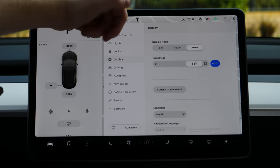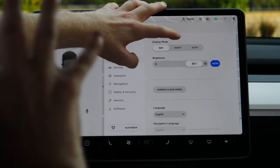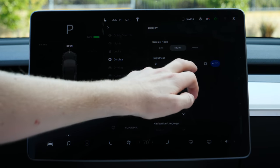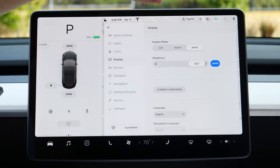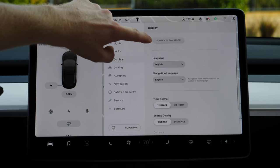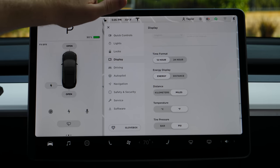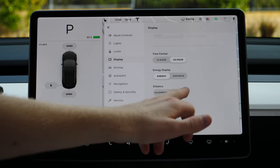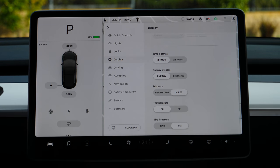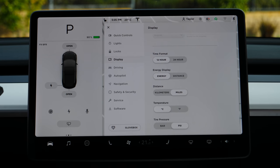Under Display, just like an iPhone you have night mode. In the day it looks like this; at night if you don't want white blasting in your face, you can turn on night mode and turn down the brightness — it's awesome. I leave it on auto and it does a fantastic job. There's a lot of stuff to change: you can change your time, set your preferences, and also get Celsius here for non-Americans or Americans who want to be like the rest of the world.